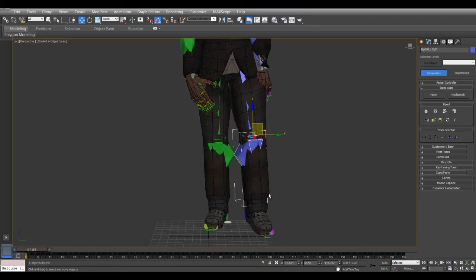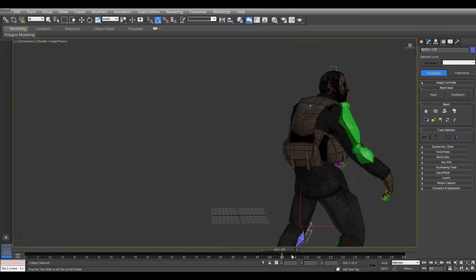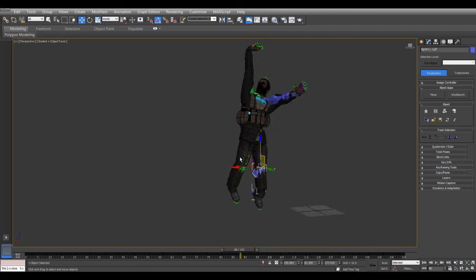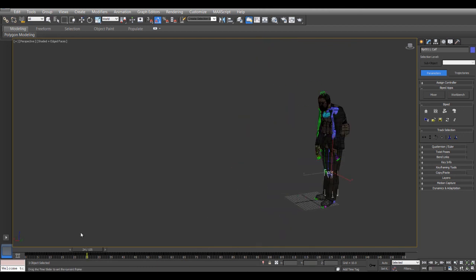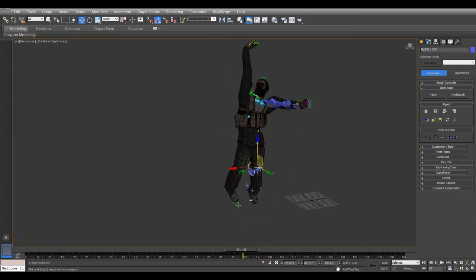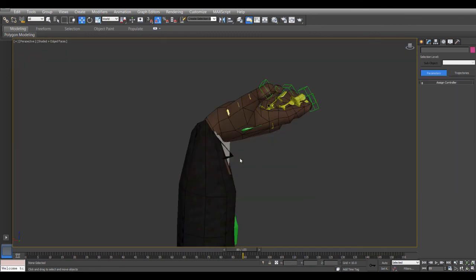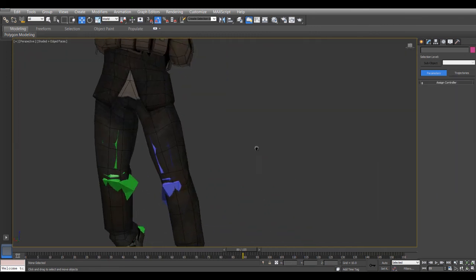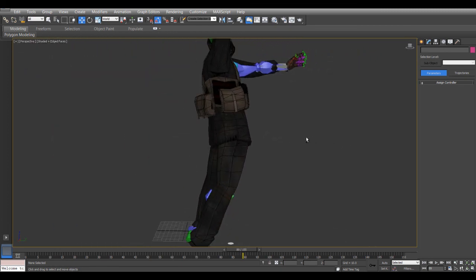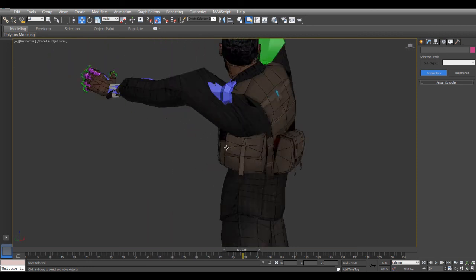So if we have this thing right here, I don't know what this animation is, but some sort of dance. Or sports, I think he might be shooting a basketball or something. But running an actual animation over your skeletal system really gives you a good opportunity before you actually take it into game to see how things are going to work. Like I can see right here, maybe I need to work on that wrist a little bit better. And some of the spines, how they're rotating left and right, can work out. But overall, it's coming together. And I know what I need to do to fix this.